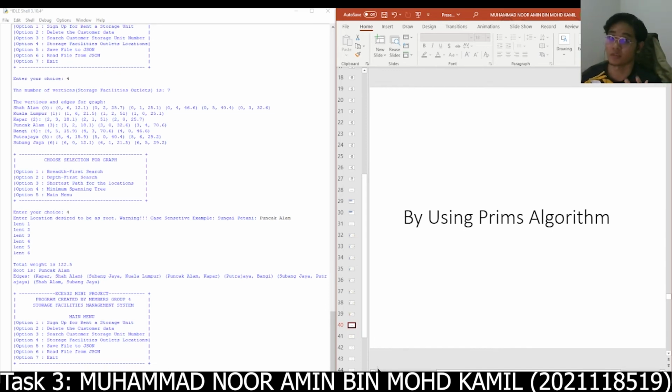When we use Prim's algorithm, we should choose the root. So this time we perform Prim's algorithm.